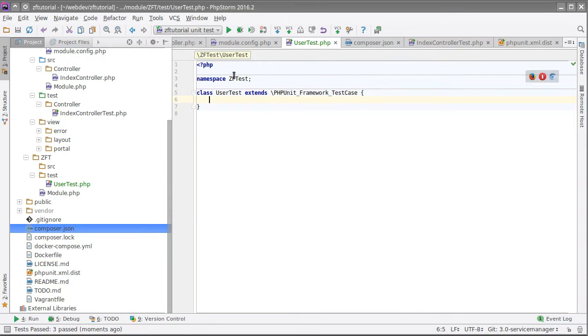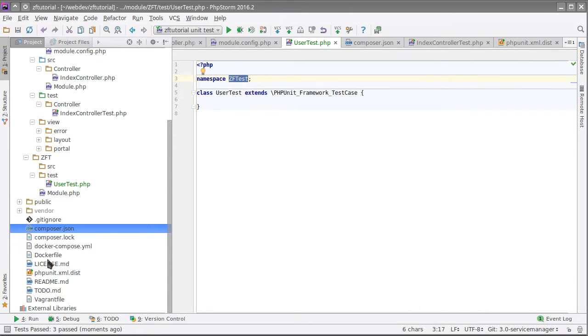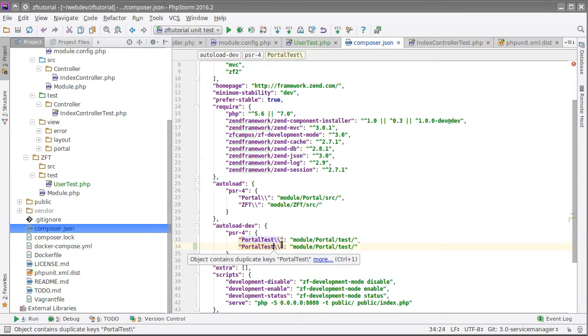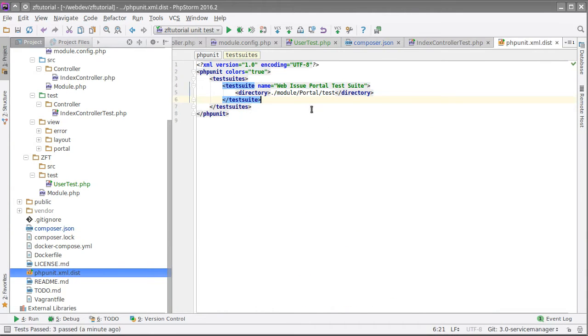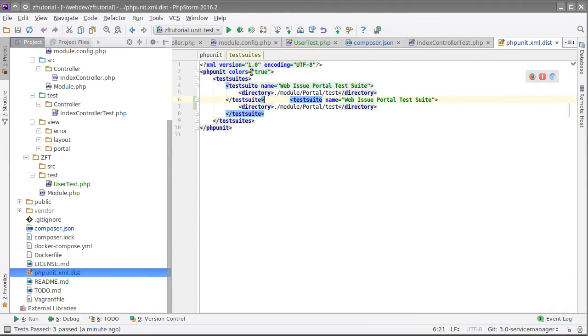Since we have created a new root namespace, we have to add it to the composer, otherwise it will not see it. So that is ZFT test, lives in the ZFT directory, and finally we have to add it to the list of suites that need to be executed.